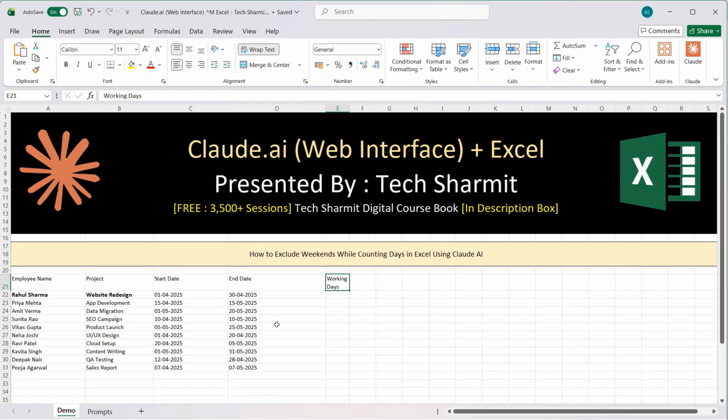Now to complete this, we have two approaches. First, we can do it manually, but as I mentioned, that is a very wrong approach if you are in the era of AI. So this is not the right way, right? I'll tell you the second approach, where we will be using Claude AI and it will do our task. It will not only complete our task, it will also suggest a formula that you can later use whenever there is a requirement. So we got the requirement, and we know what we are going to do.